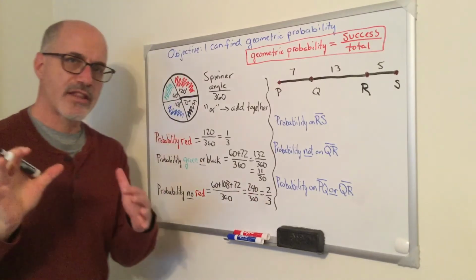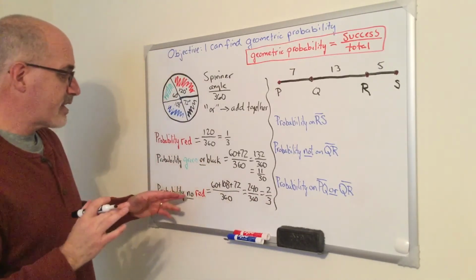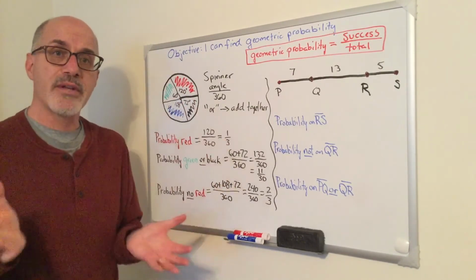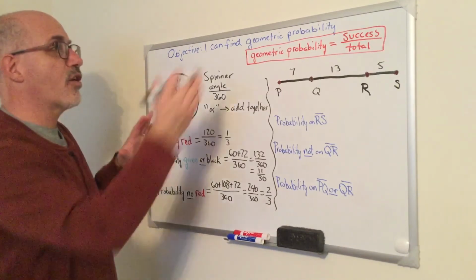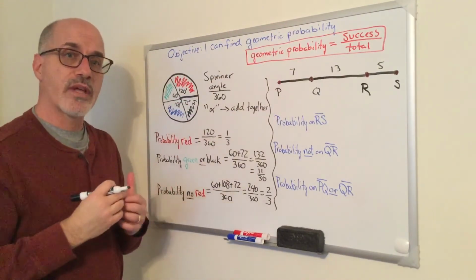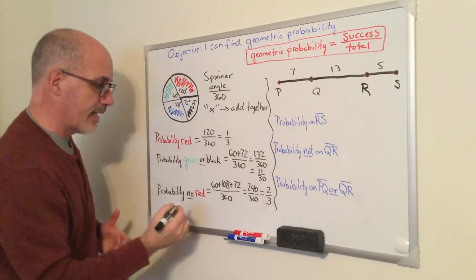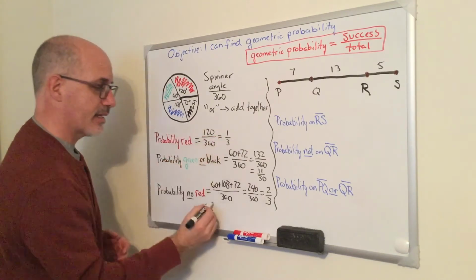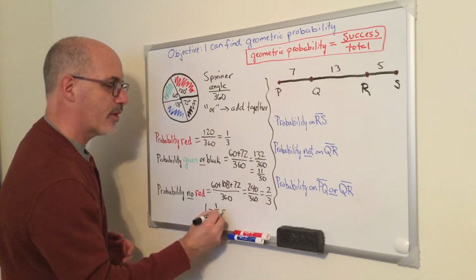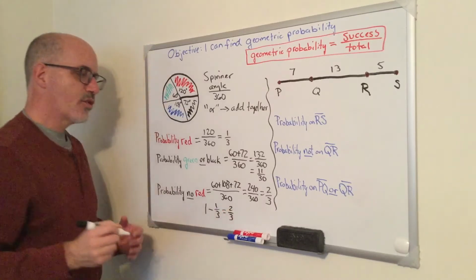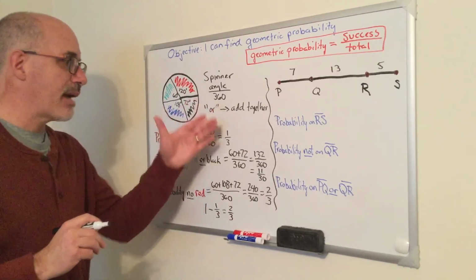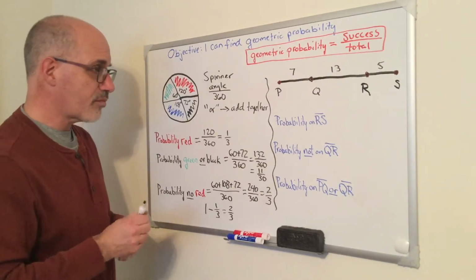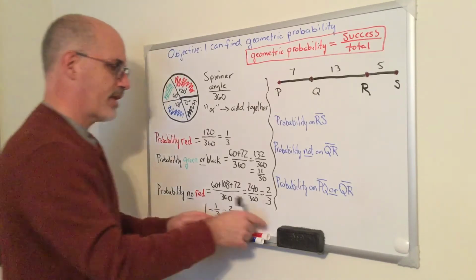Another way to do that, though, you could do this as well. If it's not red, remember, if the total amount is successful, the total amount here over the total would give me 1. So the largest probability could be is 1. So I could take 1 and subtract what the red probability is. And that would also get me 2/3. So you can do it with 1 minus the amount it is if it says not that value or that color. All right, let's try the next part.